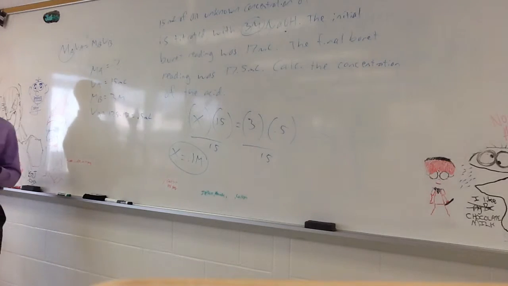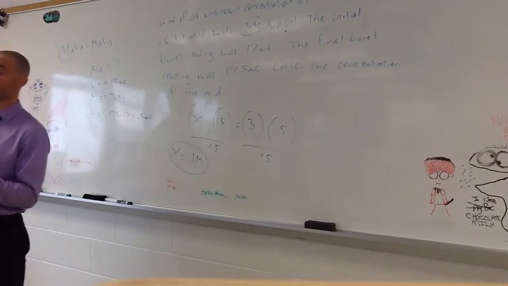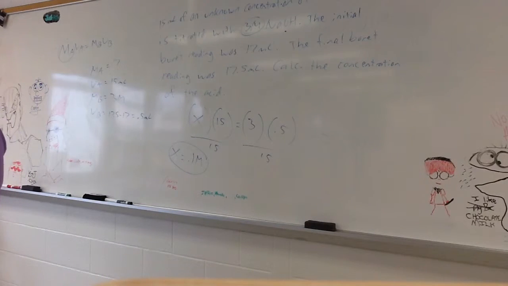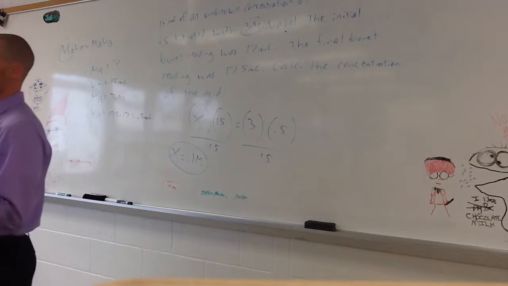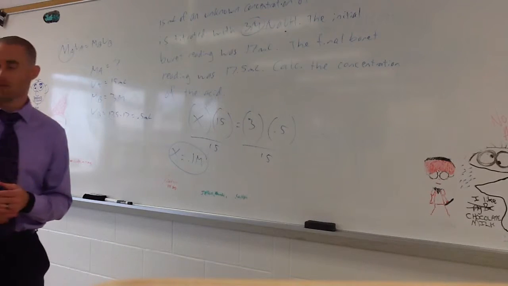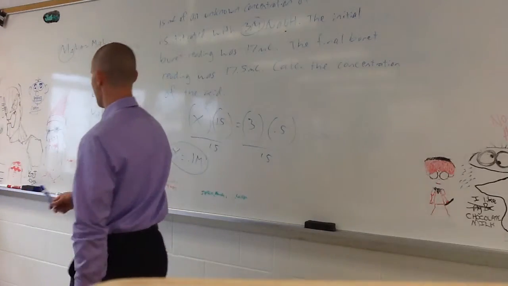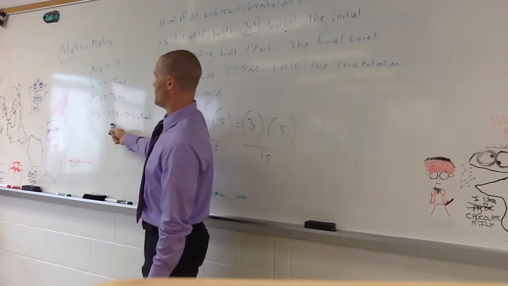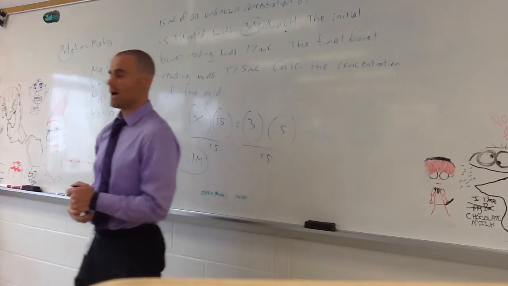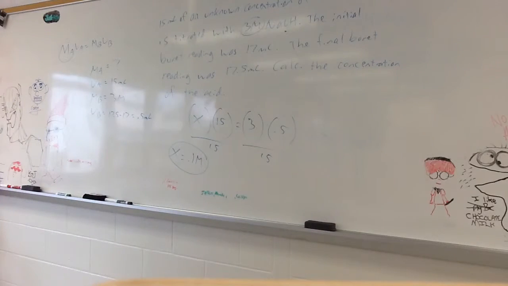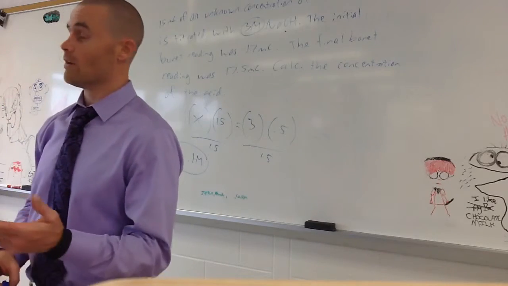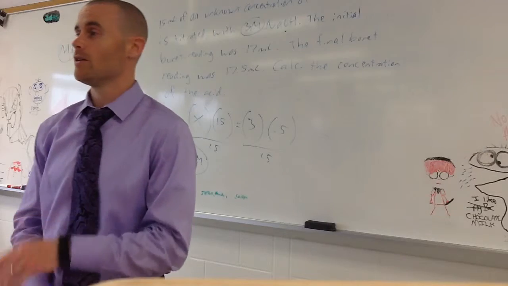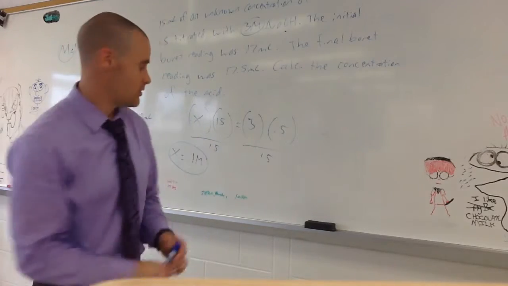This was just one sample problem of a titration question. I'm going to give you another one. We have time to do one more, at least. Then I'm going to give you a worksheet for homework that practices this over and over again. So, if you get your worksheet and you go home and you do it and you're having trouble, don't come in tomorrow with a blank. Come in tomorrow with at least this attempt to try and figure out where the numbers go. I think if we do one more, it will help a lot of you. But, before I move on. Questions on this one. Like where the numbers came from or how I got 0.1. Okay. Let's try another one.